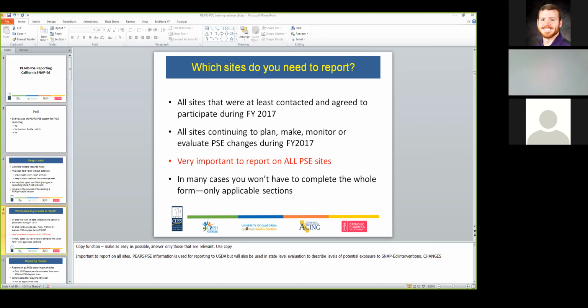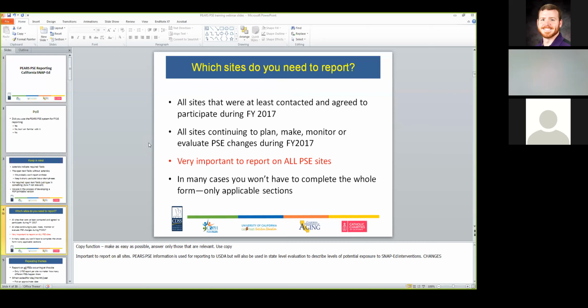Okay, so I want to talk a little bit about PSE reporting in general and which sites you need to report. First of all, we would want you to report on all sites that were at least contacted and agreed to participate during fiscal year 17.